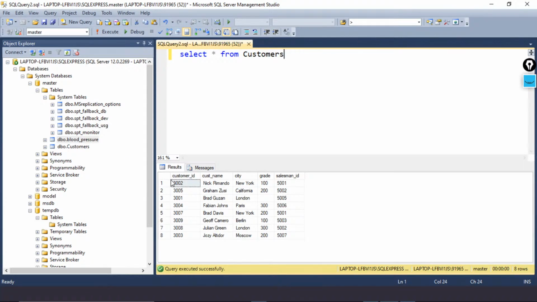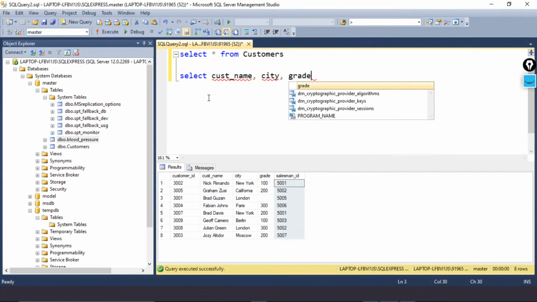It will give you the values that are there in the entire table. It has customer ID, customer name, city, grade, and salesman. So basically select statement decides what needs to be shown in the output. That is what a select statement does. Assume I want to retrieve only customer name, city, and grade. I don't want customer ID or salesman ID. How do I achieve it? It's very simple. As I told you, select statement works as the selection criteria. In this select statement, I will write cust underscore name, which is the column name. I'll give a comma, then I will write city, then comma, then I will say grade.